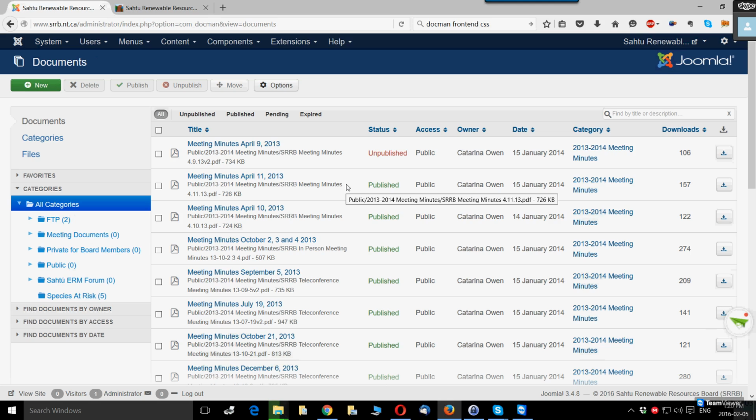Now, the nice thing about being able to do that is you can create multiple document containers, document pointers, that point to the same file. So that means you can have the same file appear in a bunch of different categories, and if you delete it out of one category, you don't delete it out of all the others, which might be desirable depending on how you want to put documents up.